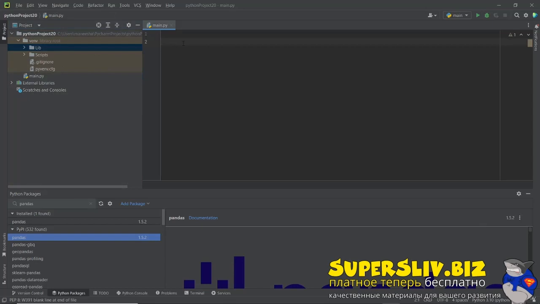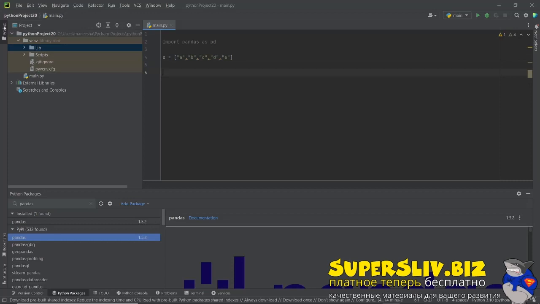Now I am going to import Pandas. For that I am typing import pandas as pd. Then I am going to create a list called X. Now I am going to create a series from this list.